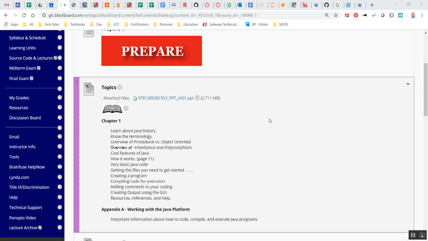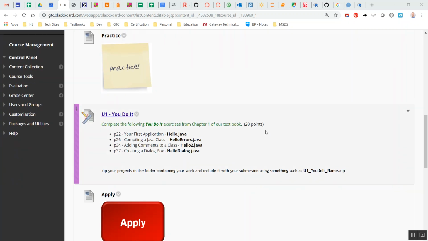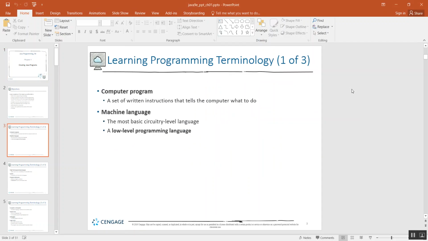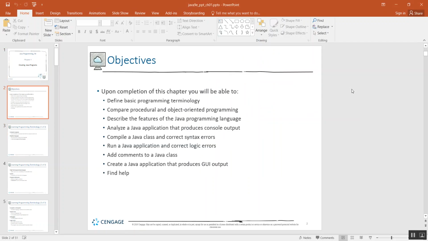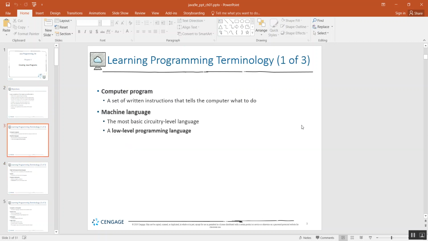Okay. All right. So this is the first unit, but we're gonna kind of back up before we jump into that, and we're gonna talk about some basics about creating programs and talking about what a program actually is. These are all our objectives. I'll kind of skim through some of these, not because they're not important. I'm just going to highlight the big ones.